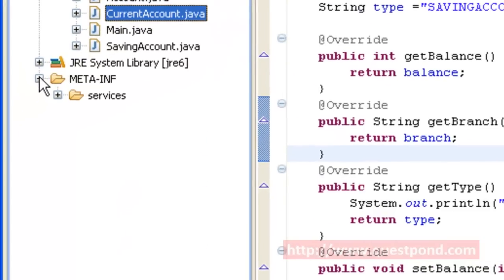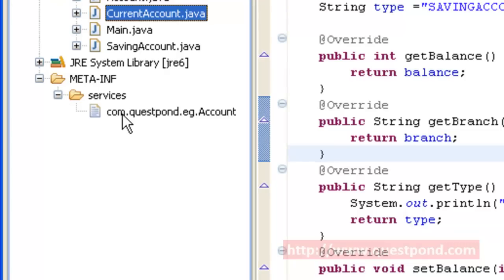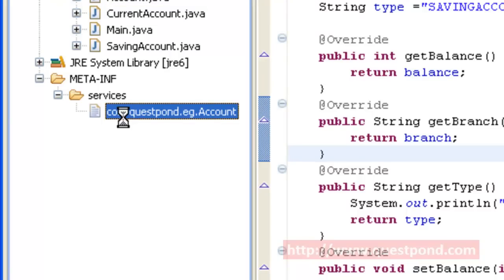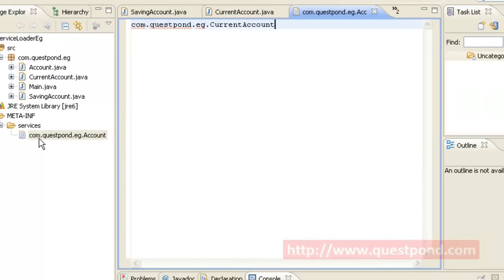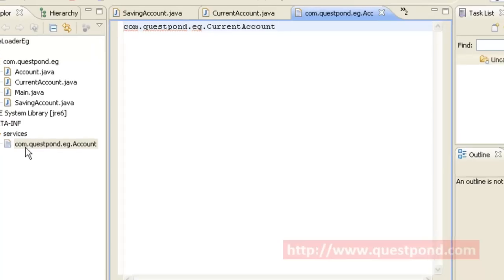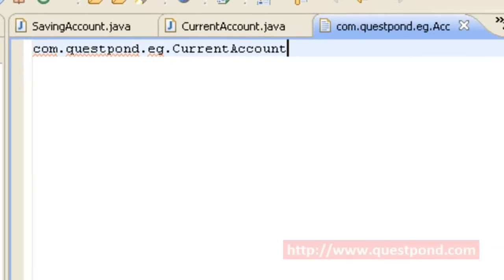Within meta_inf, we create a services folder, and within the services folder, we have created a file with the name com.cuspon.eg.account, which maps to my account interface, and within this file, we will write down the corresponding implementation class which we want to use within the application.